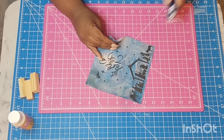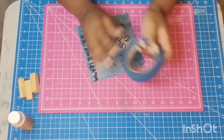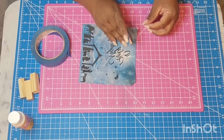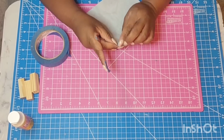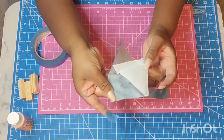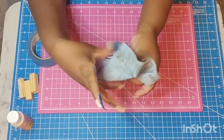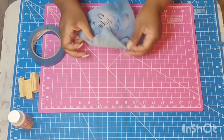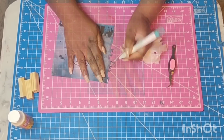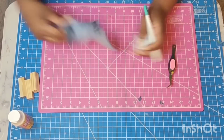So here are these napkins. They are 2-ply. They are gorgeous. I just love the blues in them. They really remind me of the manger scene. And so all I'm doing here is I took a piece of painter's tape, attached it to one finger, and pulled the 2-ply apart just to use that single ply. You can also use Mod Podge to stick it to your fingers, so on and so forth. There are all kinds of ways to get it apart.